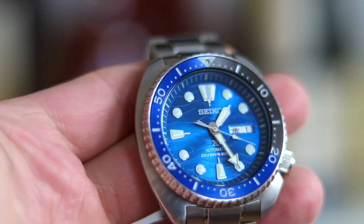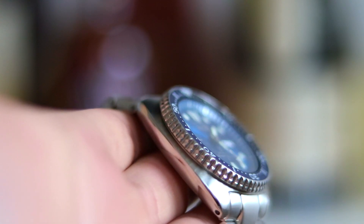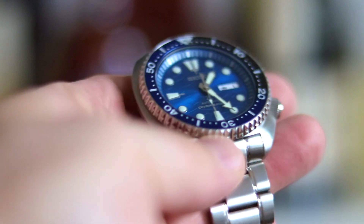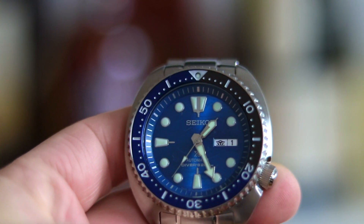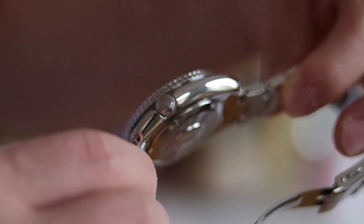Let's get the technical data and specifications out of the way. We're talking about the Seiko Turtle with a diameter of 44mm. It's definitely a chubby, hefty piece, especially with a steel bracelet — still, I do enjoy it. I wore it for about one week and it's very comfortable. The lug-to-lug distance is not that big, so it can be worn on smaller wrists without any problem. We have 22mm lug width, so it is strap-friendly. I did purchase an Uncle Seiko Jubilee strap, the Z199, and I'd like to review it with this watch — the package hasn't arrived yet but I'll make a review once it does.